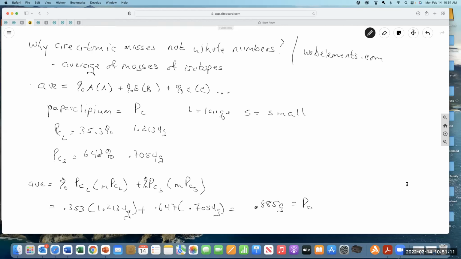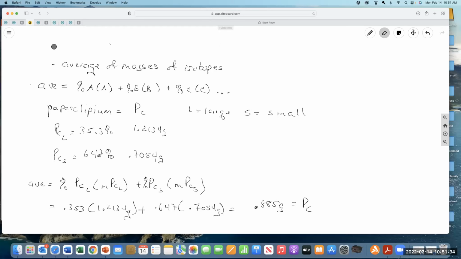So my question to you, and this is going to lead to somewhere we're going to go in the next lecture, which is going to be after the first exam: if the average paperclip doesn't exist, then what good is that average? The answer is, in chemistry, we have a really interesting problem. And that problem is that we want to be quantitative.